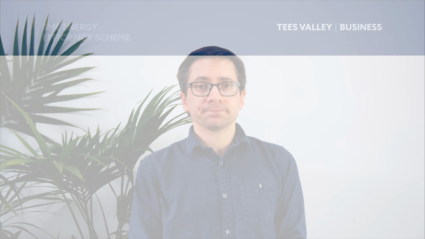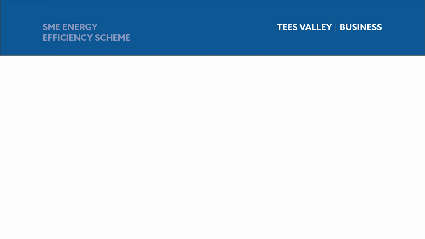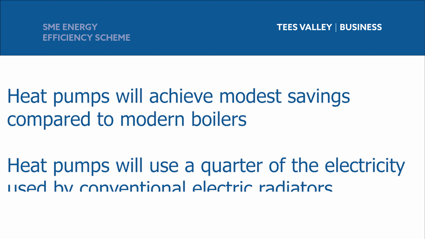Although the number of kilowatt hours used by an air-to-air heat pump will nearly always be much lower than almost any other heating system, electricity is still relatively costly compared with things like gas. This means that a heat pump is only likely to achieve fairly modest savings over a modern gas boiler system, for example. To be sure of a reasonable cost saving, gas prices would need to be no more than about a third of the cost of the electricity for any given site. Where a heat pump is replacing conventional electric heaters, however, the system can be expected to use only a quarter to a third of the energy due to the COP explained earlier.